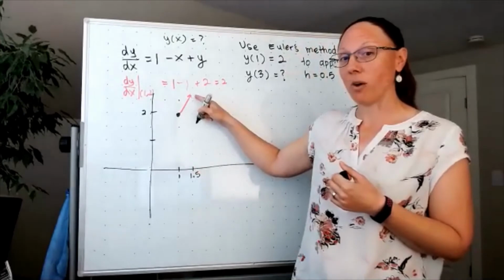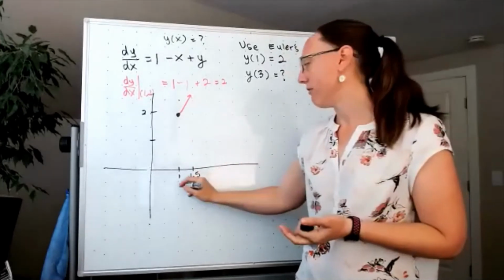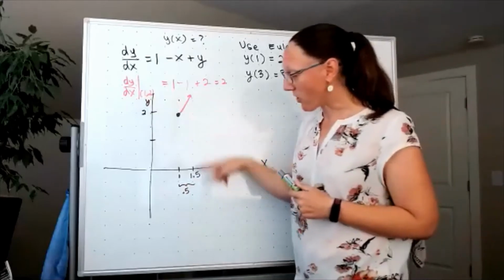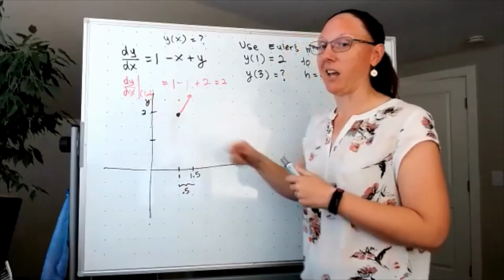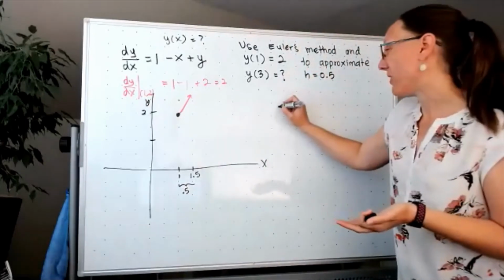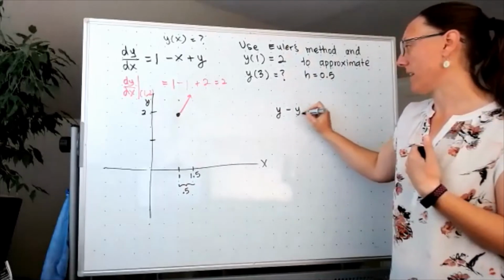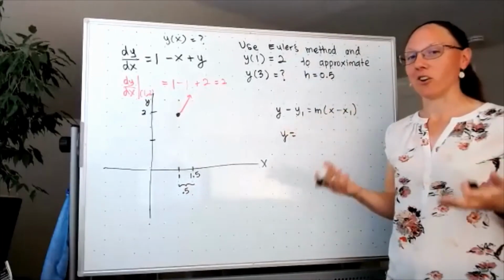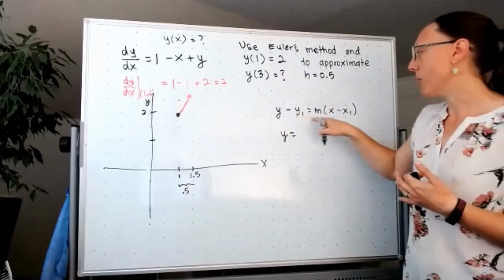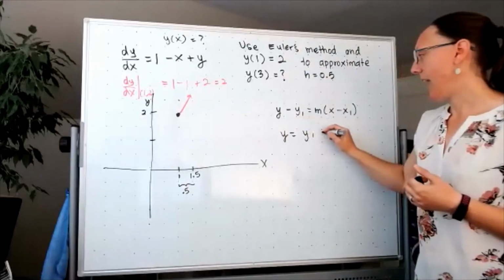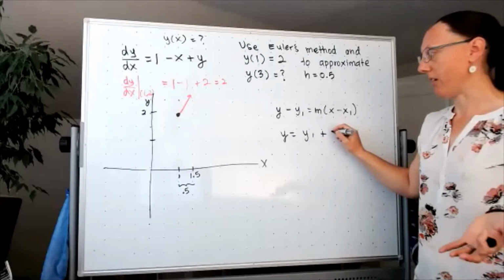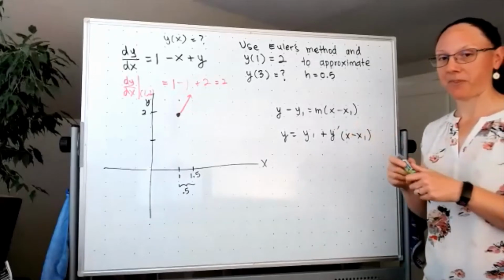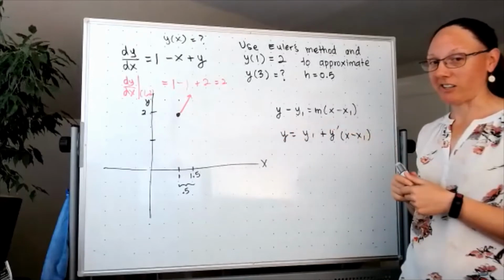Well, how am I going to know what y value I'm at? We're going to follow the tangent line for a move of 0.5 in the x direction. So I started out at the point 1, 2. And if I'm going to follow the tangent line, then I need that generic equation of a tangent line, which before I wrote as y minus y1 equals m times x minus x1. But I'm going to rearrange that to look more like our linear equation from 17a, or our linearization. So I'm going to move the y1 over, and I'm going to replace m with the derivative, which I'm just going to call y prime. And then I've got x minus x1. So this is what our linearization looks like.